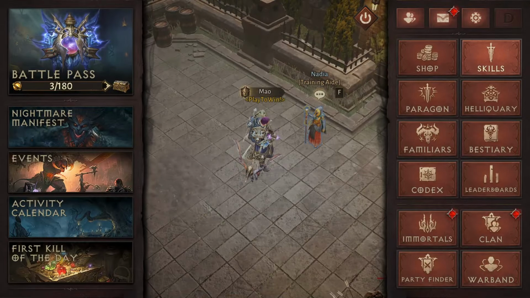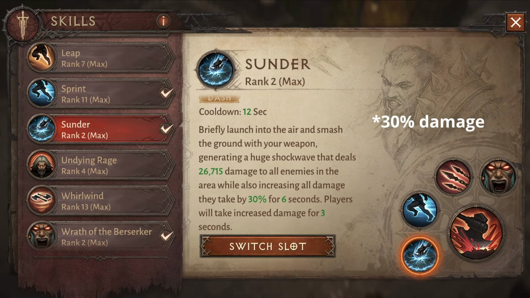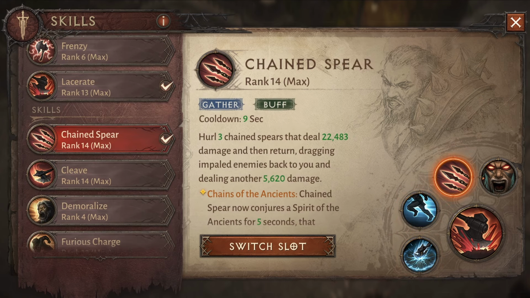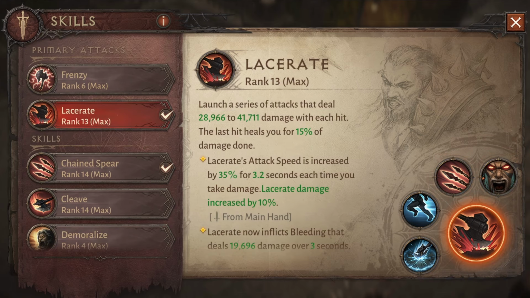So for the skills that I'm using in this build, I'm using Sunder. This just gives us a base 30% attack speed increase for every player in our party, so this is extremely good. Other than that, we're using Sprint, we're using Chain Spear, we're using Wrath of the Berserker, and for the primary skill, I'm using Lacerate, but I'm going to be talking about a variation with Frenzy, which does pretty good damage, pretty much the same damage as with Lacerate. I just prefer this Lacerate variation because it does a bit more burst damage, especially on the dummy. In the first 1 or 2 seconds, it's doing a lot more damage than the Frenzy variation.